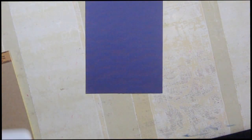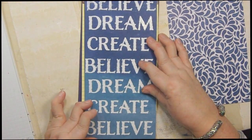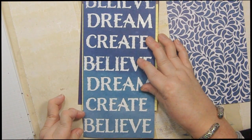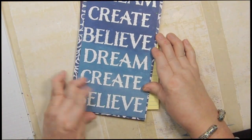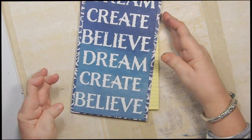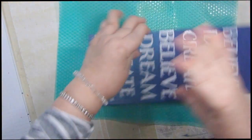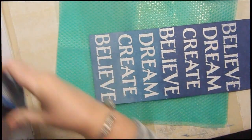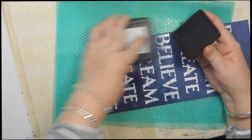Now I need to figure out where we want to place and what words we can get onto the front of our card. It looks like it might be tight, but I think I could even get 'create' on the front. The other thing I noticed is I don't like the ombre effect with this background — it just doesn't work for me. So let me get my mat back up and go over that with chip sapphire, the darkest color, and color it all up so it's one nice dark color.